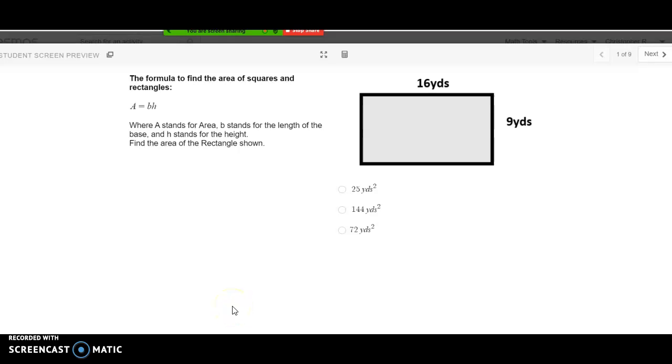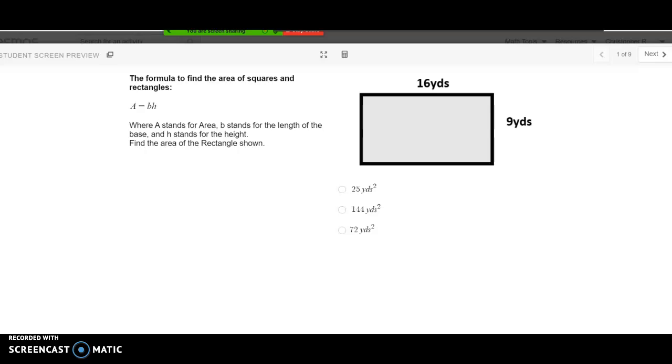Okay, today we're going to cover area. We're going to do 3 different shapes: a rectangle, a triangle, and a circle. We're going to start off with the rectangle, which I know you guys in the past have heard length times width. We're going to do base times height because it carries into the triangle.